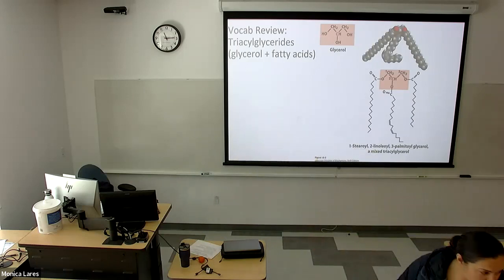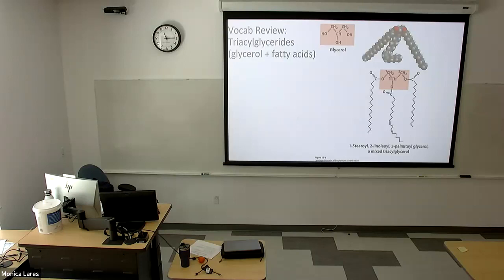I don't know if you guys have been exposed to this concept yet, this chapter 17 in Lehninger, but there's all kinds of vocab and they're throwing around triacylglyceride, diacylglyceride, monoacylglyceride, fatty acids. I just want to make sure that when they're saying those things, we're thinking about what they mean. So again, this is a triacylglyceride: 3 fatty acids plugged into glycerol.